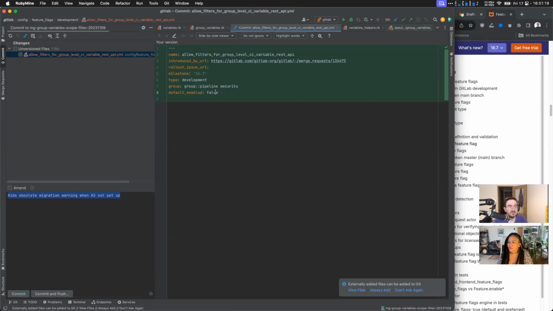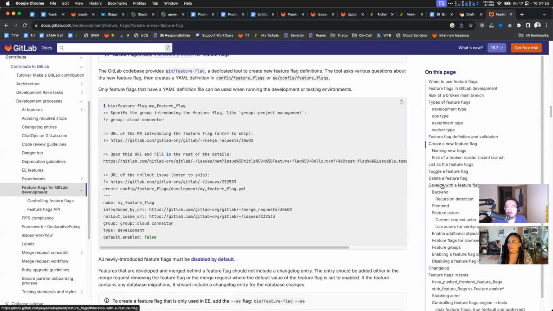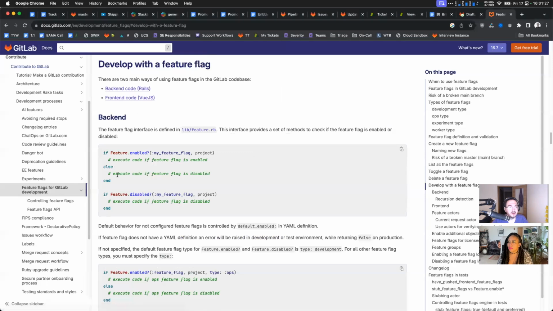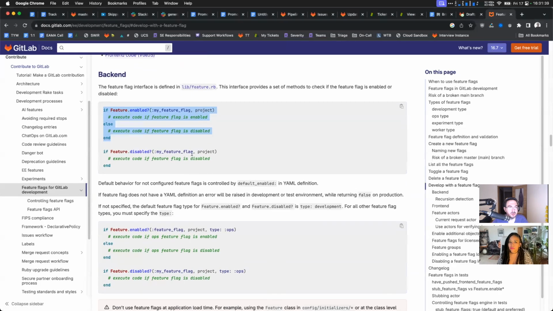Okay. Good. And then develop with a feature flag. It's not project related though. But I guess we can just drop that parameter.